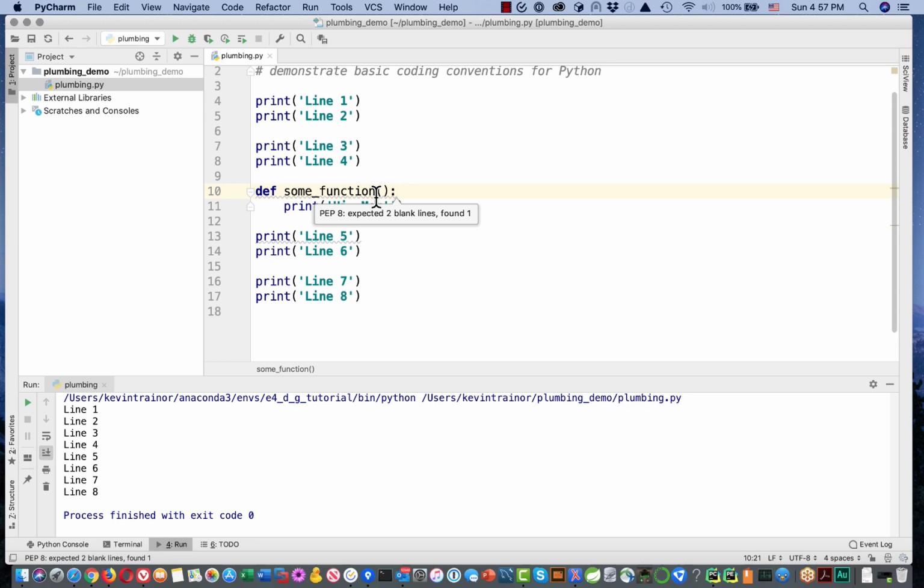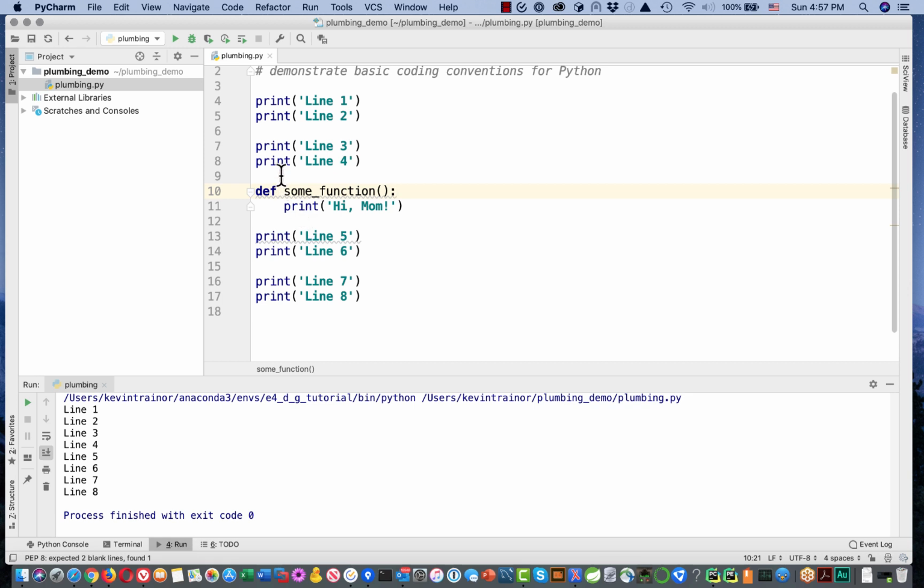And it turns out that PyCharm automatically enforces the style guide, and it warns you when you are not following the style guide. And it said it wanted 2 blank lines. So it turns out that these functions should be separated from other code by 2 blank lines, not just 1.